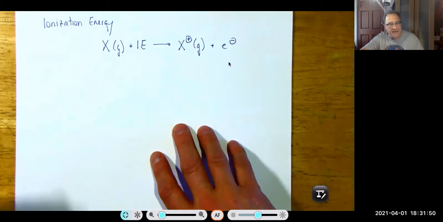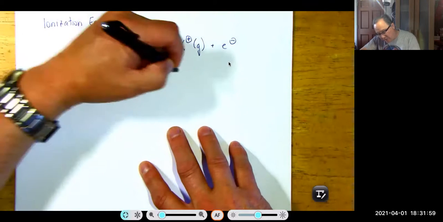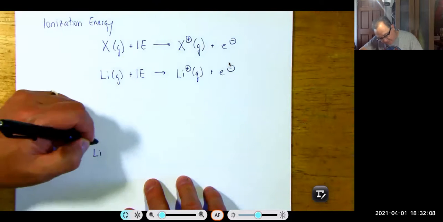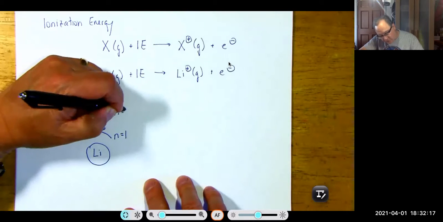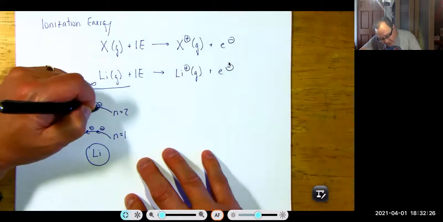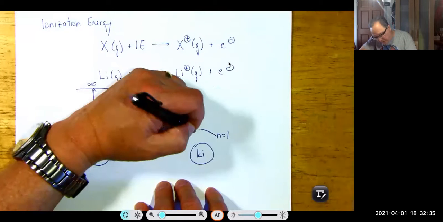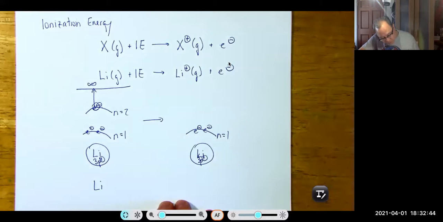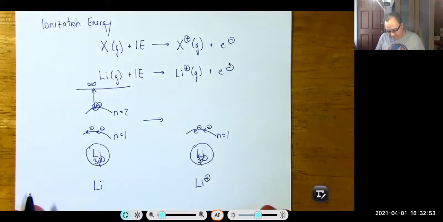So let's take a look at an example of ionization energy at work. If we had a lithium atom in the gas phase and we added some ionization energy, we would end up with a lithium cation plus an electron. Here's a lithium atom. Here's the n equals 1, the first shell with 2 electrons on it. And here's the n equals 2 with 1 electron on it, because lithium has 3 electrons. And this is infinity. So if we take this electron here and boost it to infinity, and you have to remember there's 3 protons in the nucleus, you basically have a neutral lithium atom with 3 protons and 3 electrons become a lithium cation with 3 protons and 2 electrons.